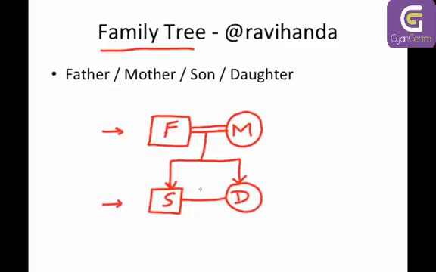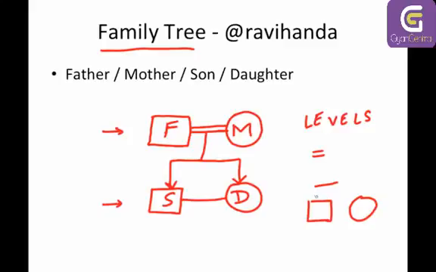So once again, the key steps are that you represent data in levels, you represent marriage by a double parallel line, and you represent siblings by a single line. Males come in rectangles or squares and females come in circles. Once you do that, your questions would become a lot simpler.